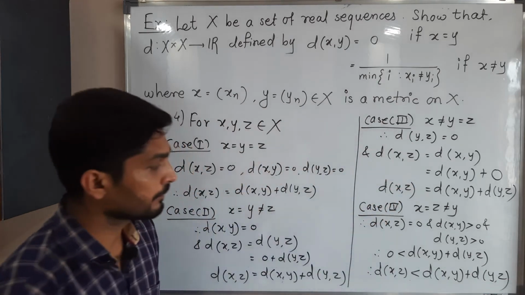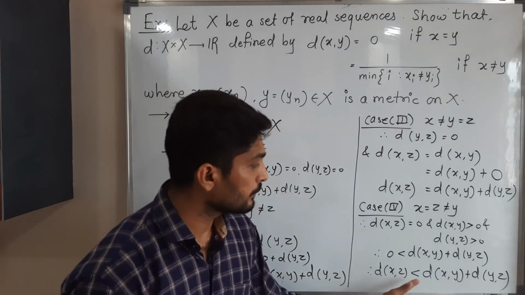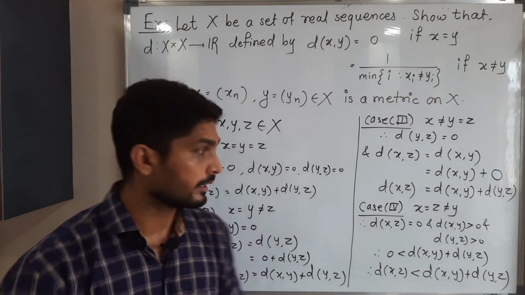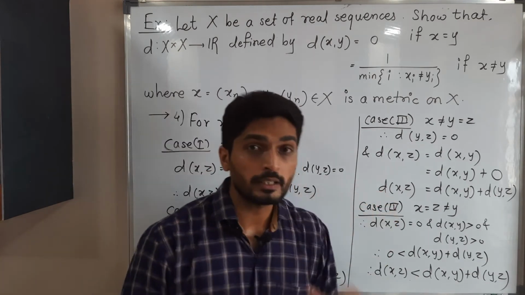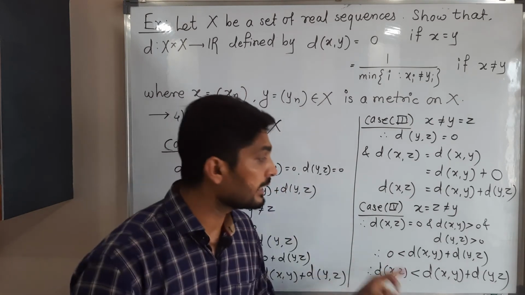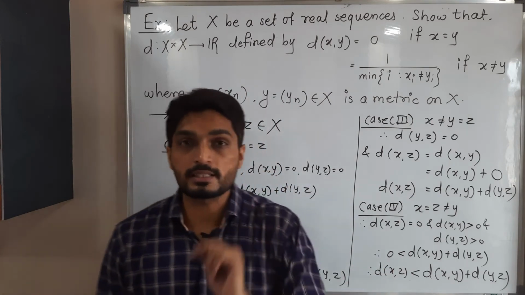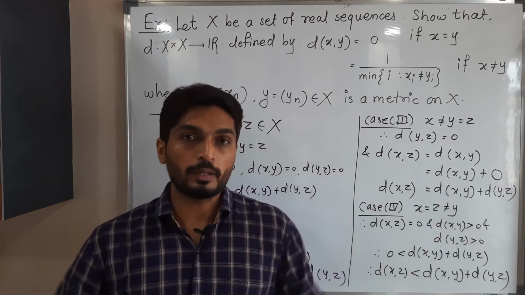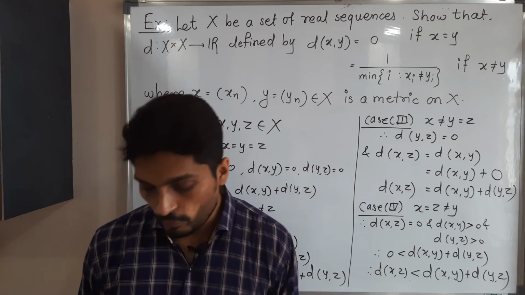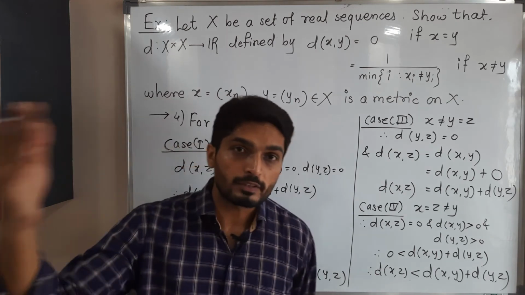Agree with me? So that means here we get inequality. Okay, very important thing. In the first case we get equality, second case we get equality, third case we get equality, but in the last case we get strict inequality. Only one case is remaining now, that is all three elements are different, distinct. Okay, so let us go for the last case, but before that make a screenshot of it, and after that we'll go for the last case.